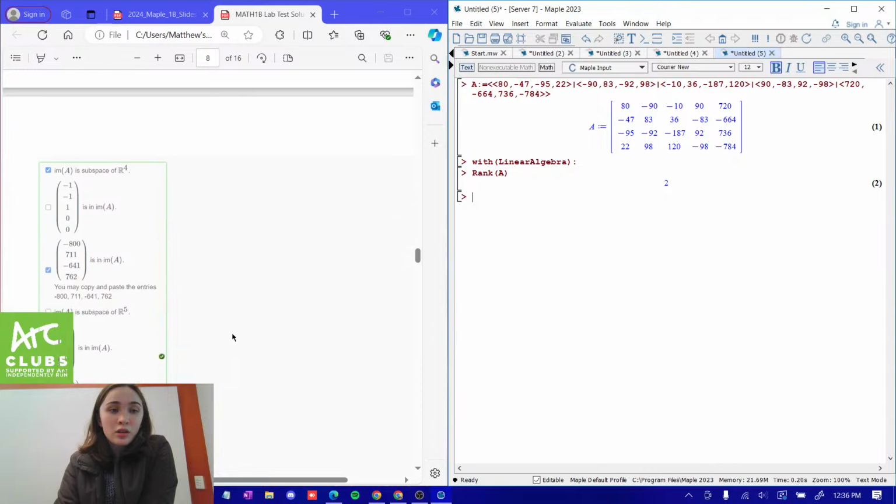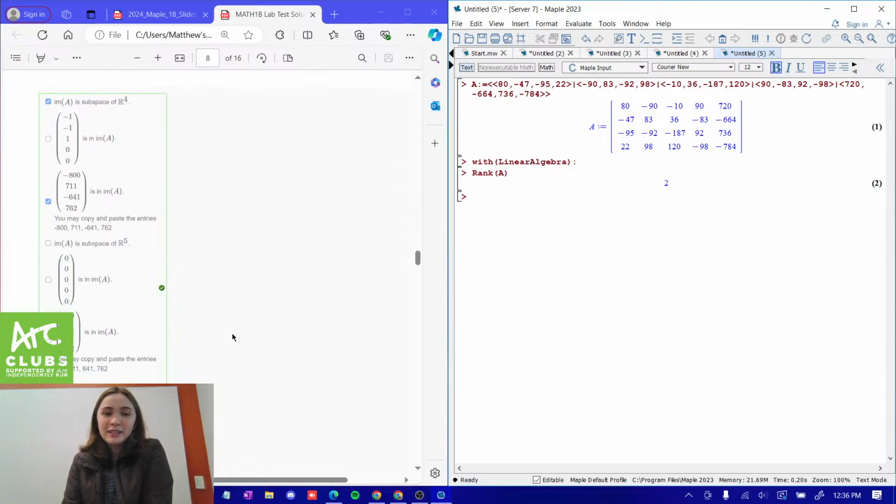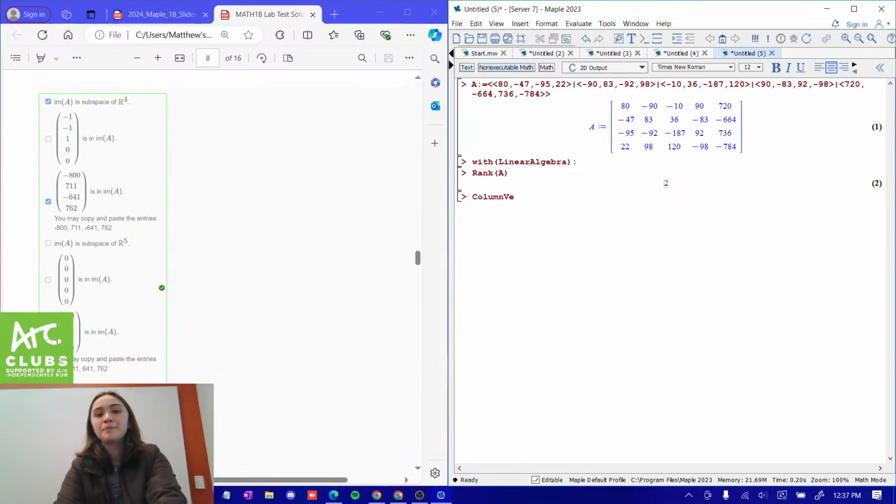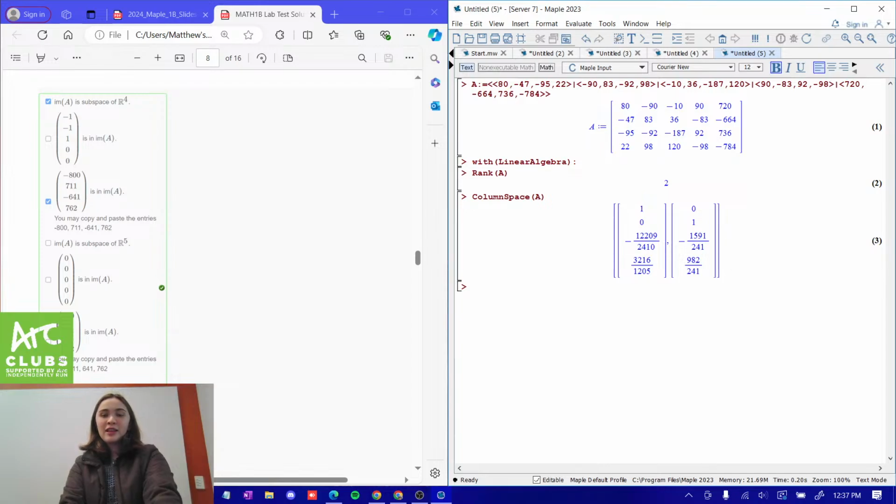It's asking if a vector is in the image of A. To find if a vector is in the image, we want to find the column vectors, so we use column space A. If some linear combination of the column space gives the vector, then we know that the vector is in the image.